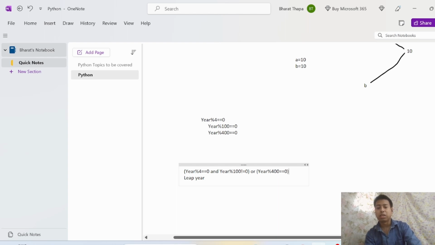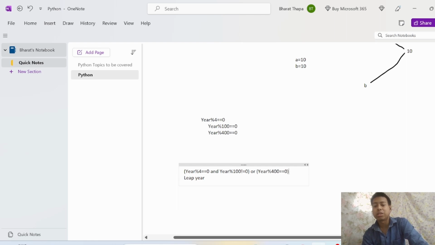If it is divisible by 4, it will check whether it is divisible by 100 or not. If not divisible, then leap year. If it is divisible by 100, this condition is false, since both conditions should be true in AND. So it will go to the other condition, year modulo 400. If it is divisible by 100, it should be divisible by 400, and then it is a leap year.